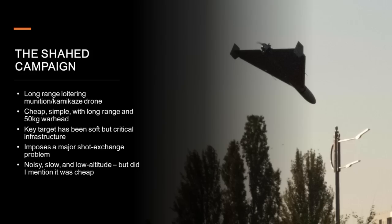Then there's the much longer-range Shahid-136 from Iran. This thing is being used primarily as a strategic weapon. Technically it's not particularly complex — a simple propeller motor, a warhead, and a basic guidance package. The result is a cheap system that will never hit a moving target, but against a critical piece of civilian infrastructure like an energy transformer it's very dangerous. While it's noisy and slow and flies at low altitude, it's very cheap — which means it has a major shot-exchange problem: it often costs more to shoot this thing down than it costs to build. As a result, despite being a pretty cheap system, the Ukrainians have had to put a lot of effort into countering it, lest it drain their more advanced ground-based air defences.